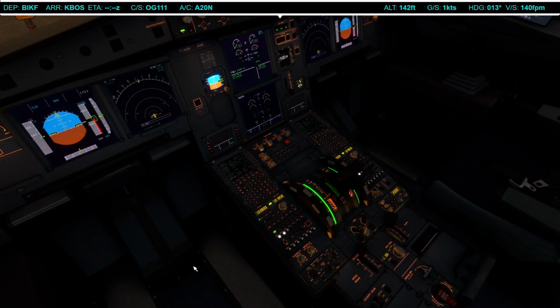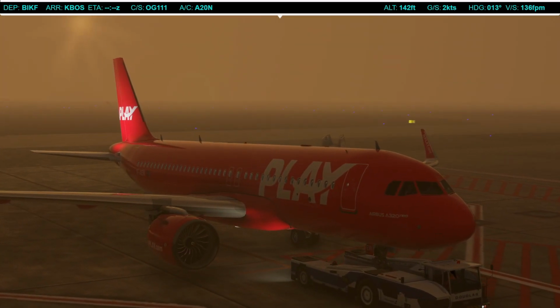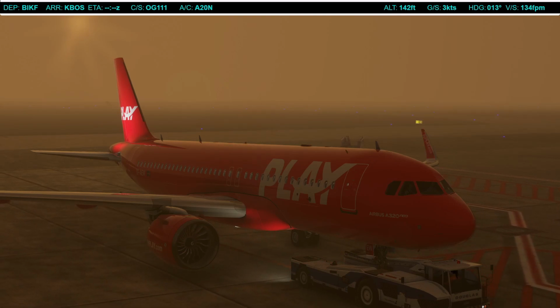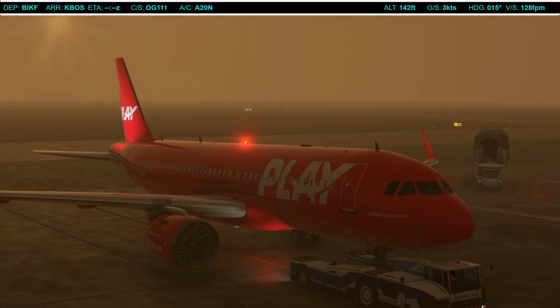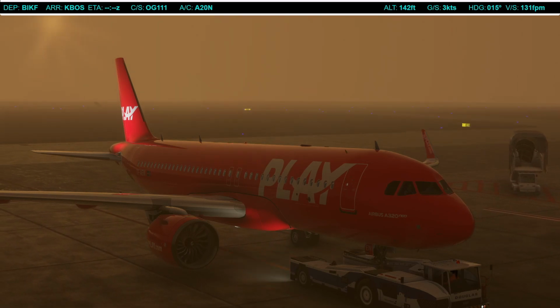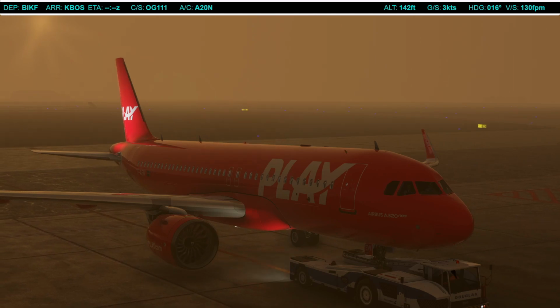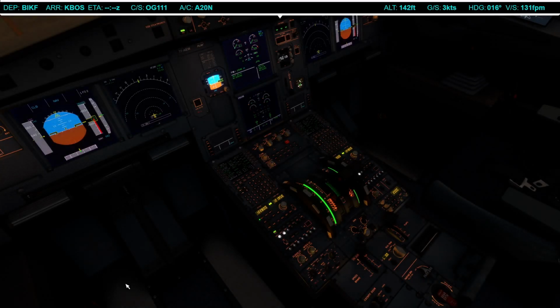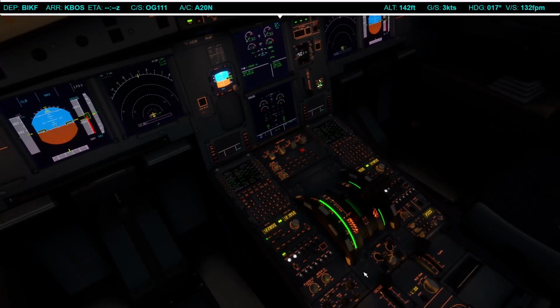Go ahead and we'll start engine number 2. That engine spooling up over here, and we'll look at everything. N1 looks great, temperatures look great, so we'll go ahead and we'll shoot off engine number 1.